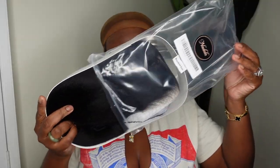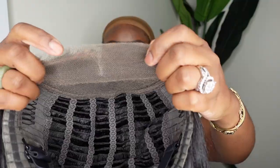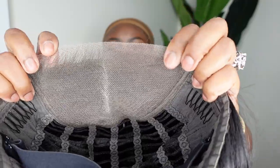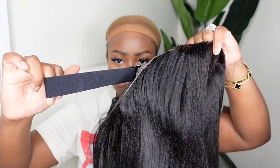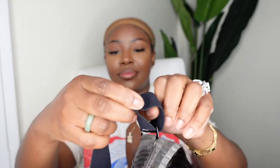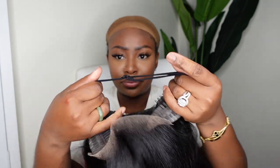As I mentioned, this comes from Nadula and they sent over this one in some extra special packaging — I'll show you that in just a moment. But for now, let's pay attention to the star of the show. This here is a 6x4.5 closure lace wig. The inside construction shows it's a breathable cap, and it has this grip-like technology at the nape. It also includes an adjustable elastic band, so I'm going to secure it with that for a little extra support, especially since we're going glueless today.